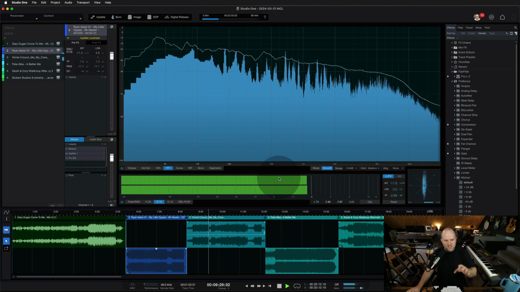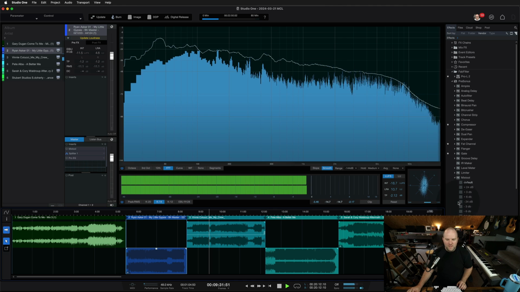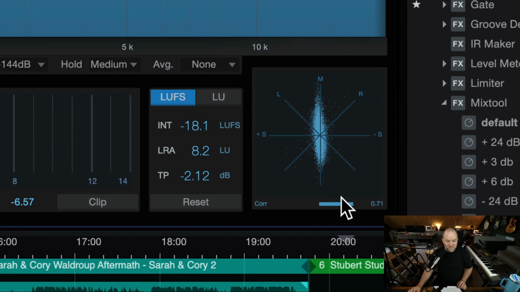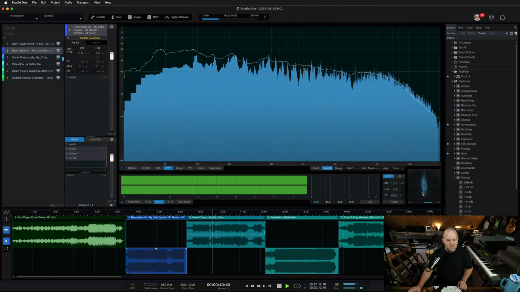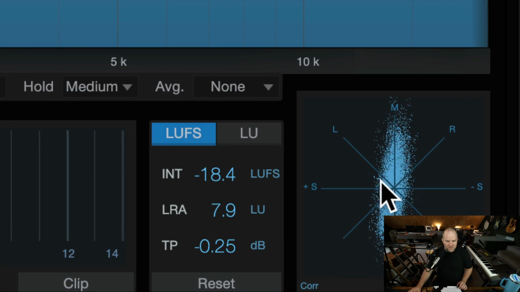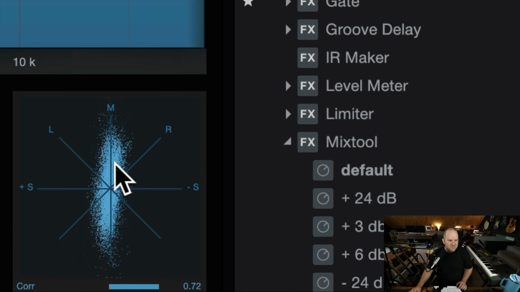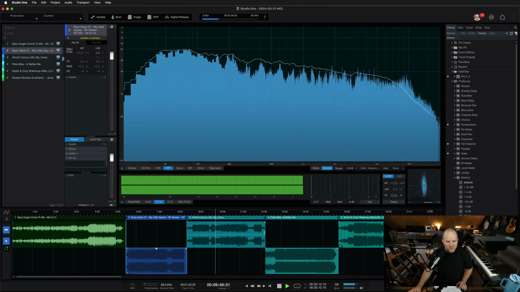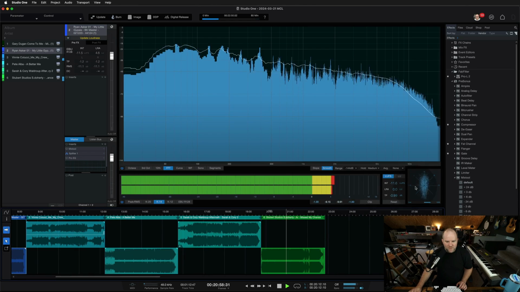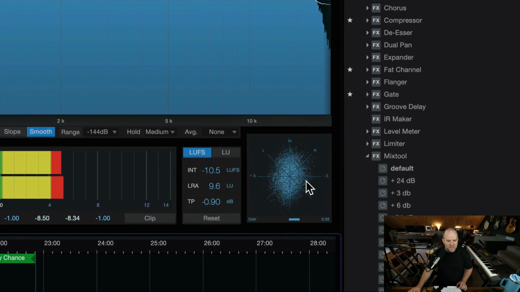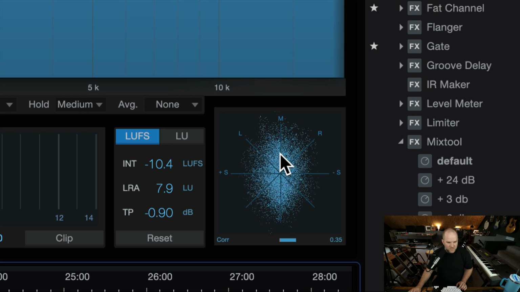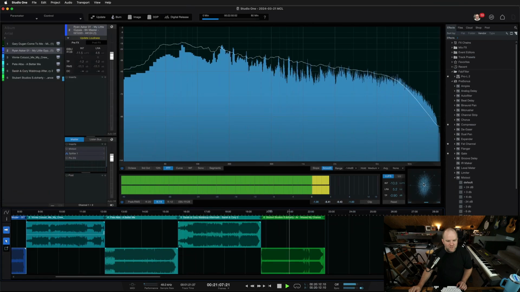Checking what's happening on the meters, where are the volume meters going? We didn't talk about this, but the phase meter can be really helpful. If this correlation thing goes negative, that's a red flag that something's weird and potentially phasey in your mix. You might want to pull that out. Also, the little diagram here, if it's really vertical, it means the mix is pretty narrow. But if it goes out pretty wide and makes more of a circle, then you can see your mix has a nice stereo width to it. If it's a completely vertical line, that means it's mono. And then the wider it goes, the more width it has.